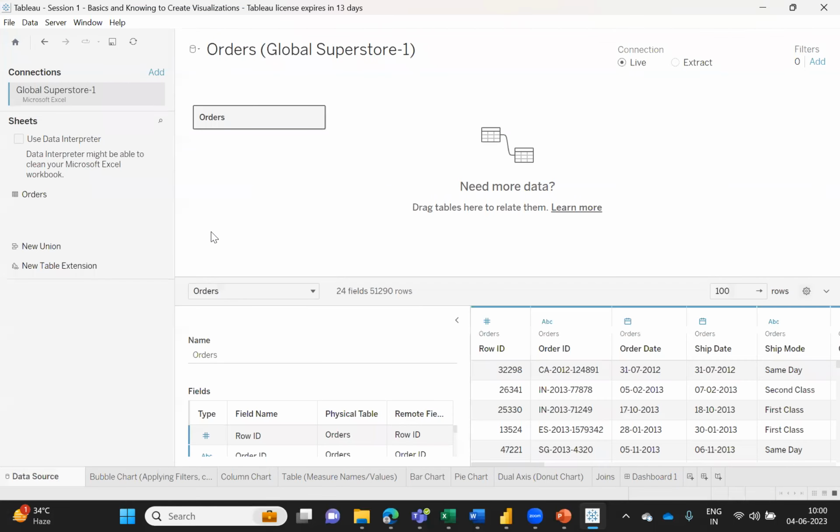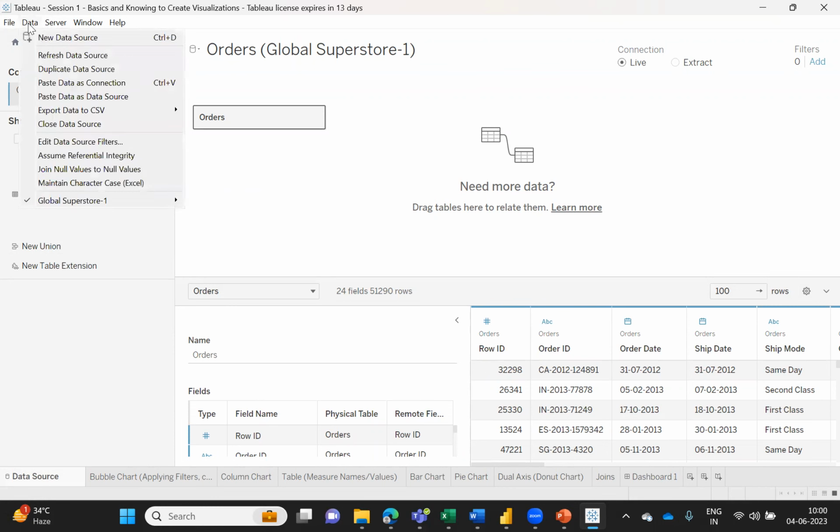It is having a real world kind of data. So we have got the data. This is the very first thing. We have got the data, and you are getting this data using this data source.